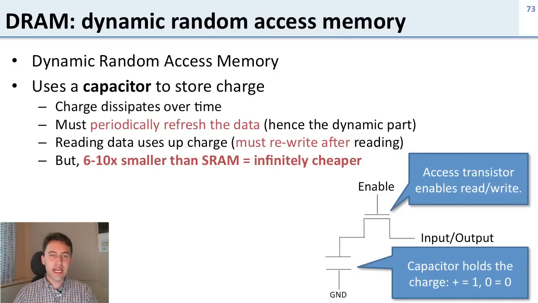But these are six to ten times smaller than SRAM which means they're enormously cheaper. And that's why almost all memory today is DRAM. Just because it's so much cheaper.